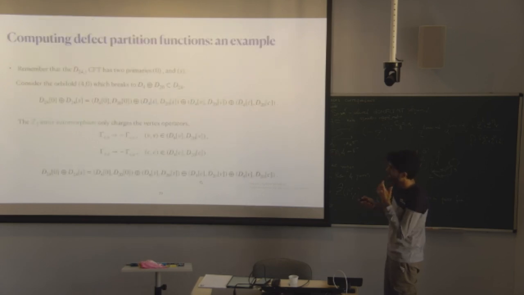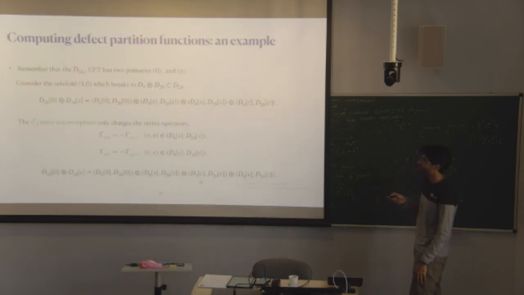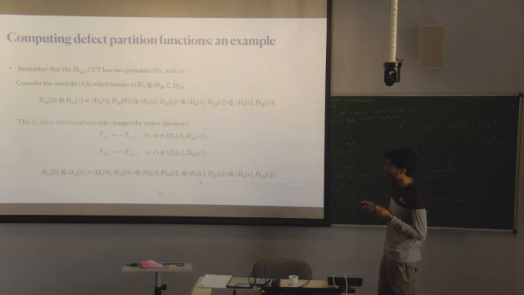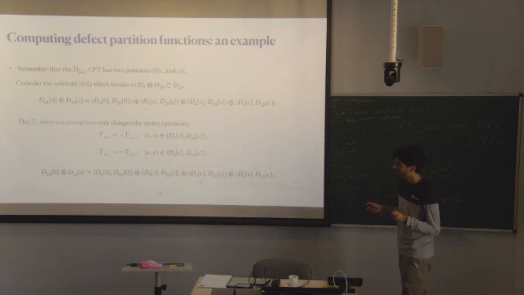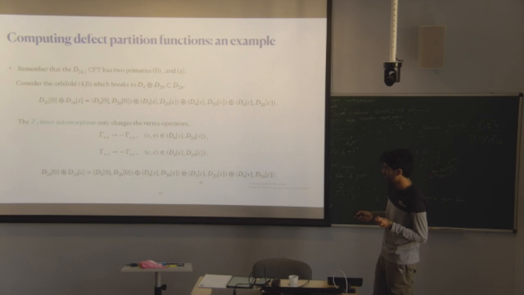One example that I can show you is the D24 CFT. You start with the 0 and the S primary, the vacuum and the spinor primaries, and then you write the D24 in terms of D4 and D20 conjugacy classes. And then you say that you want to write a Z2 symmetry, and the symmetry is this. So the symmetry we get from Kac's theorem would charge these vertex operators and leave all the other vertex operators invariant. And this is the orbifold partition function that you can define.